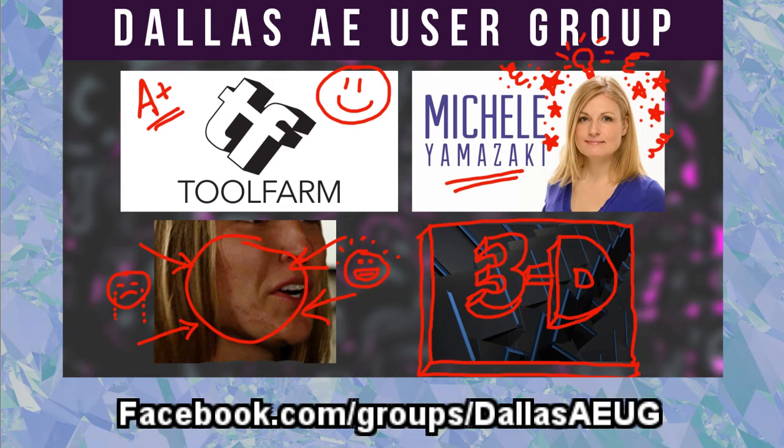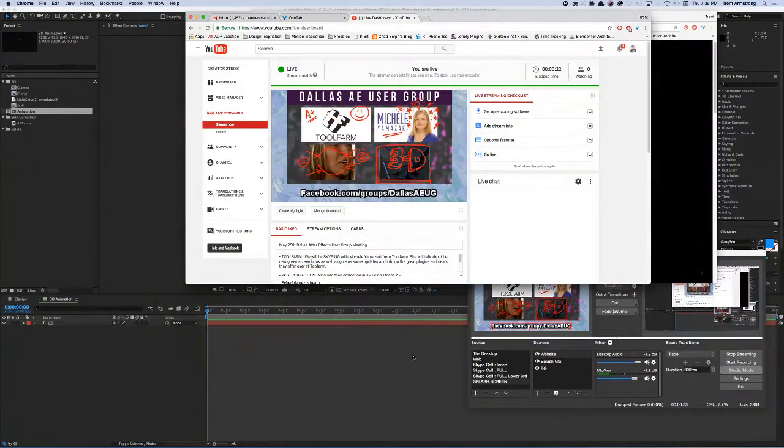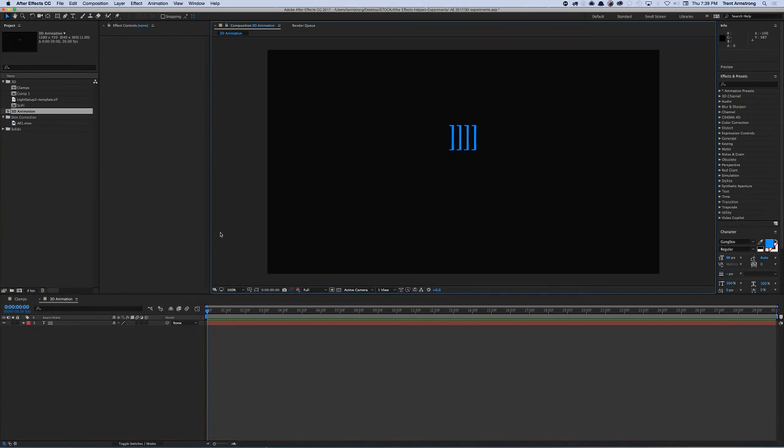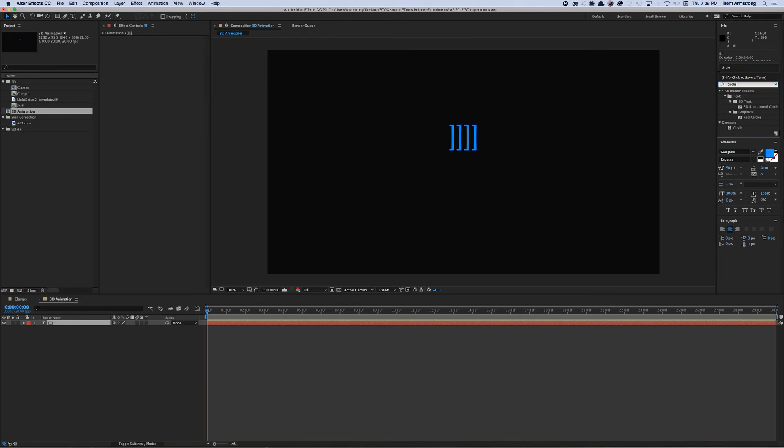For this guy, we're going to jump over to After Effects, and hopefully all of these windows are going to function properly now. Maybe, maybe not. All right, so we're trying to get a circular mask on this bit of text. So I'm going to type circle in, and it looks like things are goofy still.